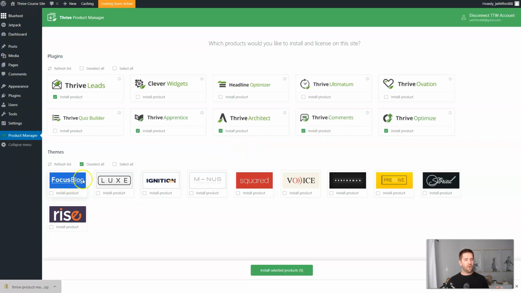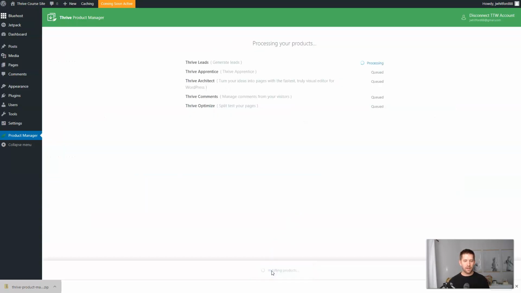And if you'd like, you can browse these themes down below. Personally, I think they still need to be updated a little bit more. That's why I'm waiting for the theme builder, and that's why we're using the Astra theme in their place. Okay, so we're going to click on the green button down here to install the selected plugins, and there we go. I'll come back in just a second when it's done.